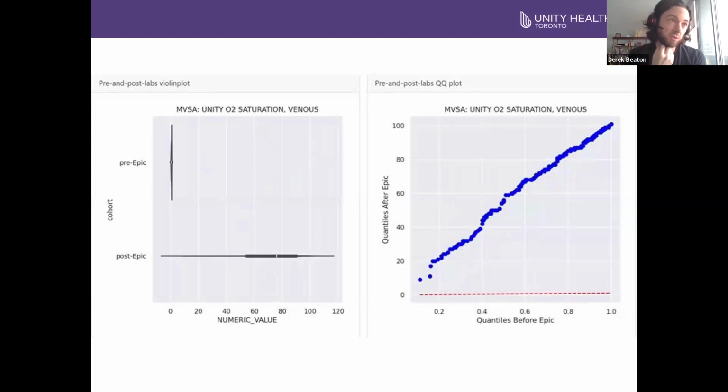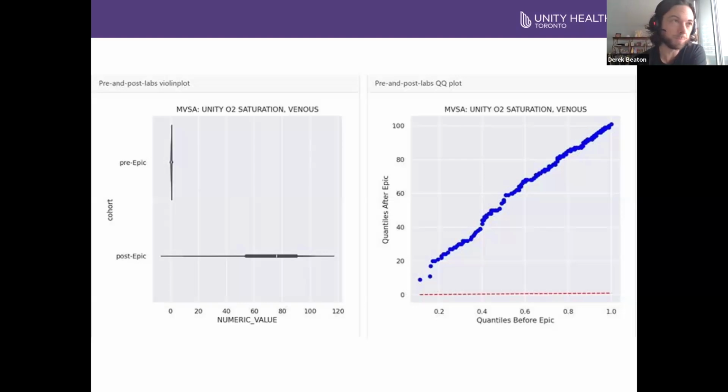This one is particularly interesting because the quantile plot looks like it's on a nice, very friendly diagonal. But when you look at the box or violin plots, we see one is squished and one is stretched. And what we've uncovered here is what we believe, and are verifying, is a unit change. This is something we anticipated quite a while ago. The simple thing here is, if you think of temperature, Celsius, Fahrenheit, there's a formula. If we know the units for pre, we know the units for post, we can use a formula and just transform these data to make sure they go into the model as expected. Because if we put them in like this, the values would look way too high and potentially lead to incorrect model calls.